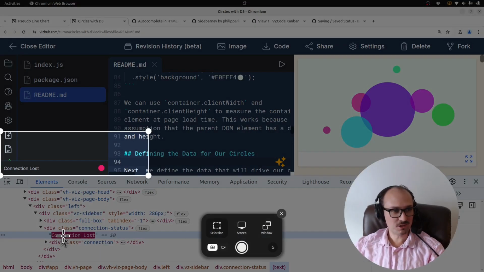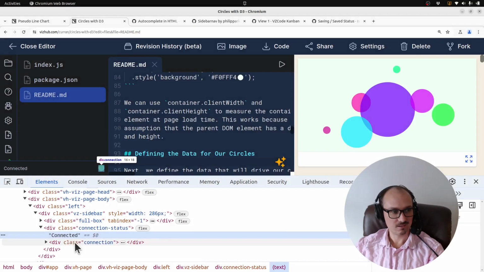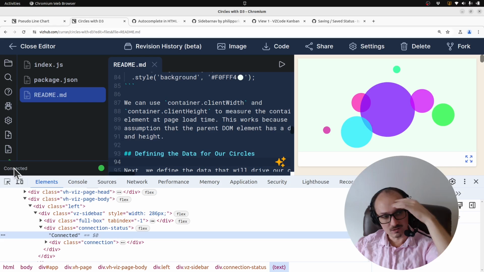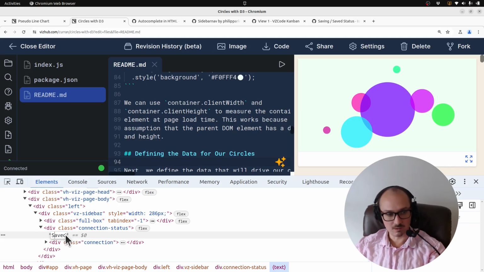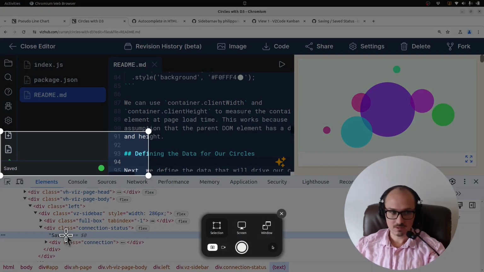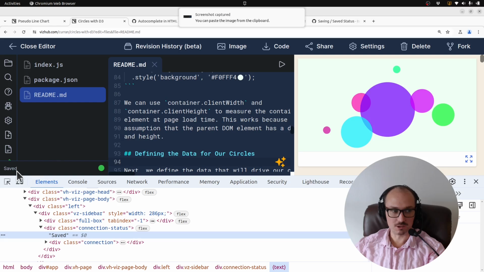Oh, look, it just changed to connection lost. Okay, now it's connected. So maybe it should just change to connected or maybe saved. Maybe this should just say saved. I like the minimalism of it. So on page load, it should say connected, but then after you change something and it says saving, then it can change to saved.